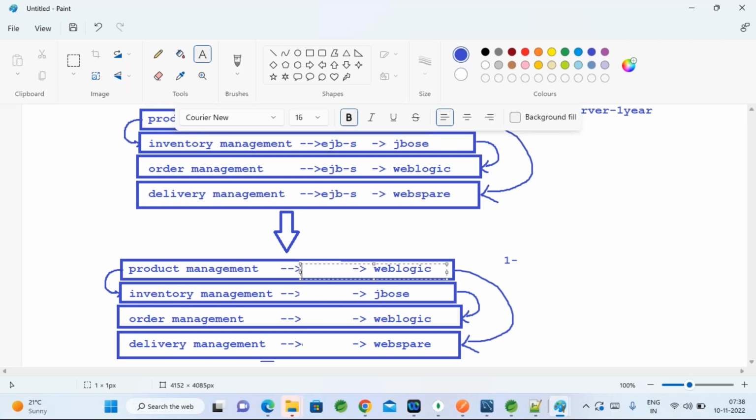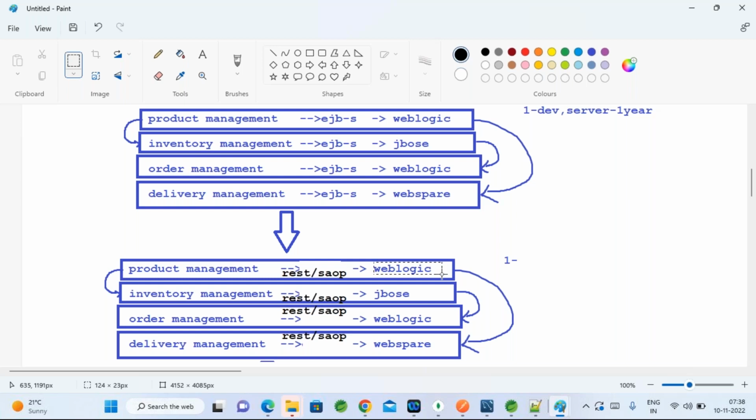You may implement your services by using REST or SOAP-based APIs. And finally, you need not purchase these servers.